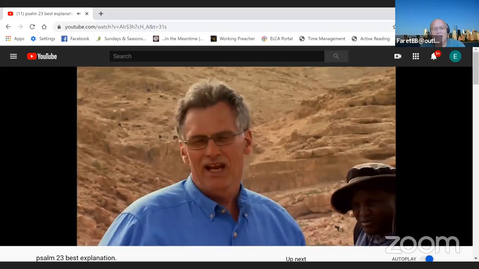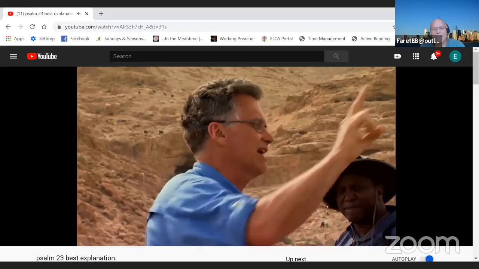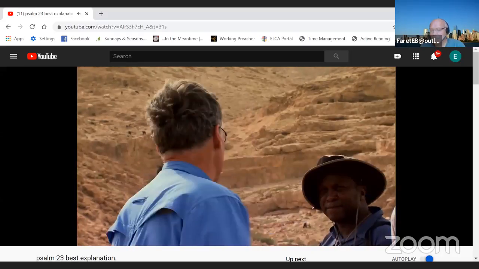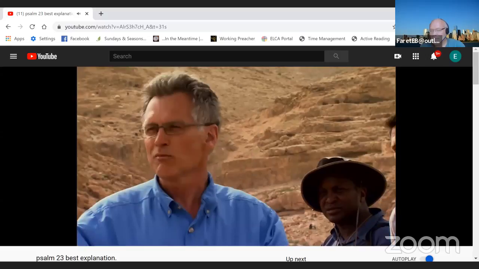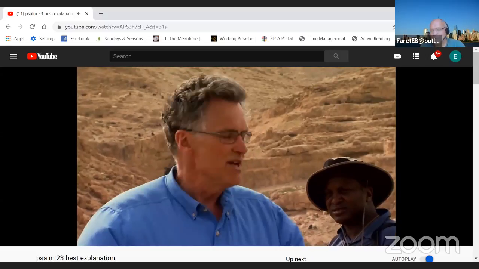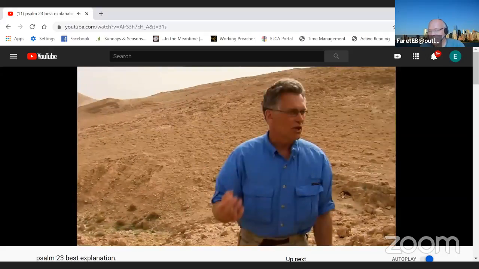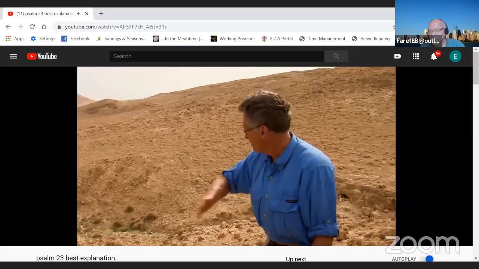And from biblical time to today, it's rare to see a flock in the farm country. There isn't a lot of farm country in this culture, and so farmers kept the shepherds out as much as they could. Maybe they would come in a little bit after the harvest to glean what was left, but you don't want sheep where you can farm. This is the land of the shepherd.